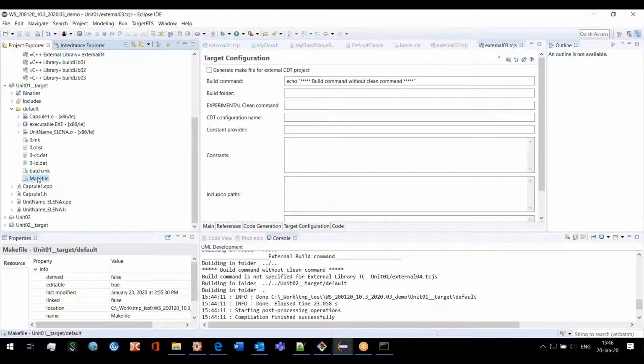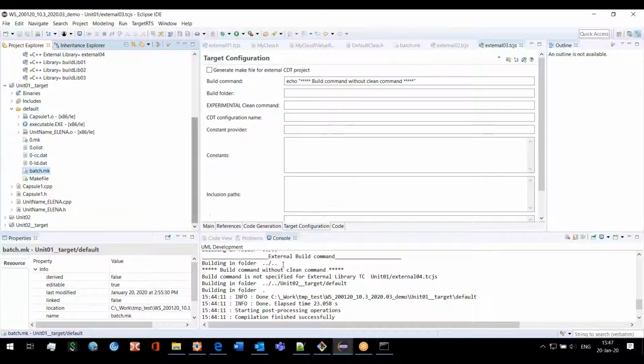If you run clean from this make file and you have any prerequisite external TCGS, we will not execute a clean command for that external TCGS. So now it is only available in this batch.mk, and mainly batch.mk is used from command line.